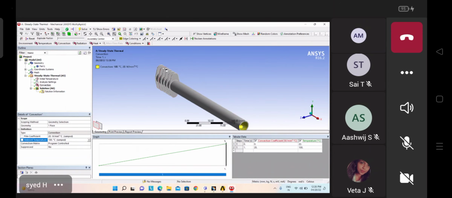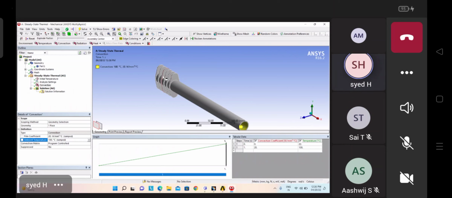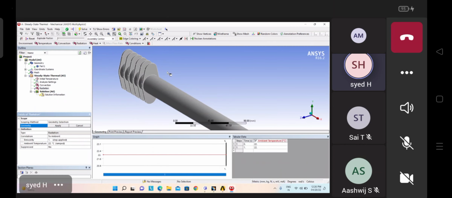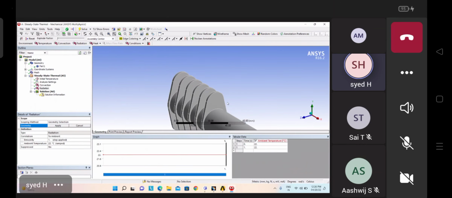These are my fins. These fins are connected. The surrounding temperature is affecting these fins, touching these fins, due to which the temperature is going to change here. So for that reason, surrounding temperature means here we can get radiation. So what you have to do, again go for analysis, insert, take radiation on these spaces.